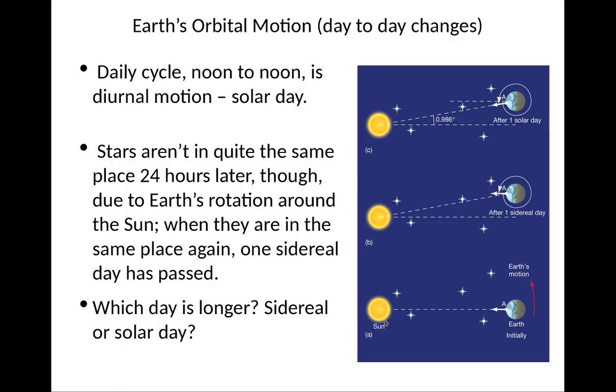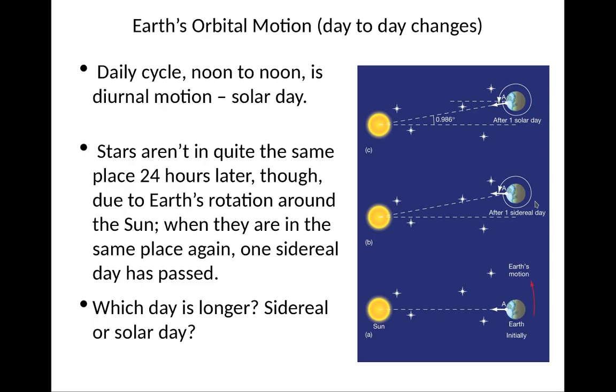Let's talk a little about Earth's motion and the day-to-day changes we see in the stars. Stars are really, really far away compared to the sun. The sun is 1 AU away, maybe about 10 to 13 centimeters away on our scale, but stars are much, much further away than that. If you have a star over here, and you take some time to spin over that time.